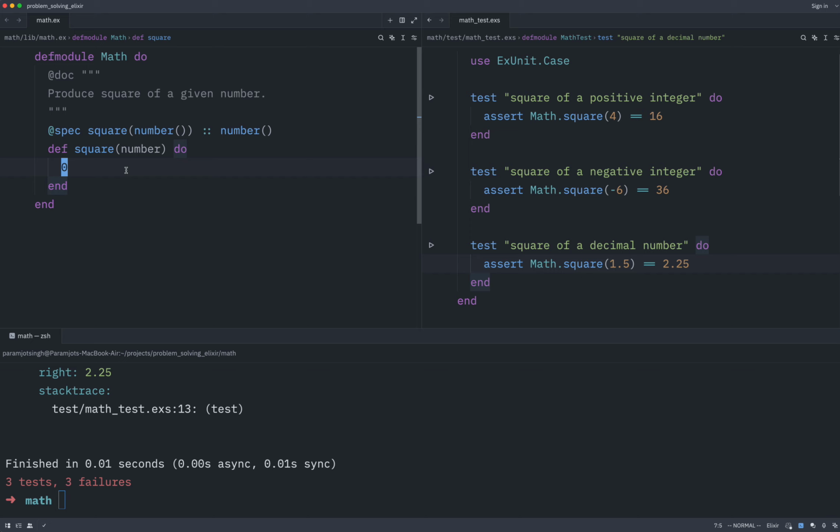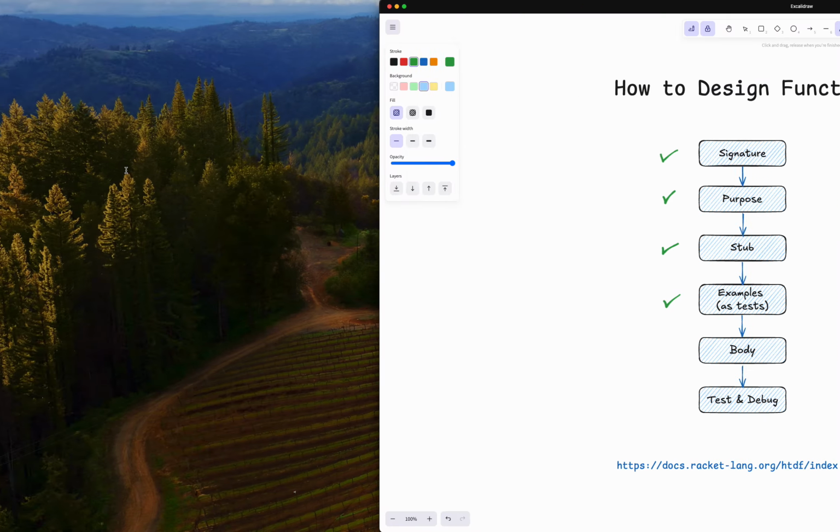Each language may have a different operator. Elixir has an operator to compute the powers of numbers, which is double star, and in this case we are going to compute the square of the number like so. So there we have it, very simple implementation.